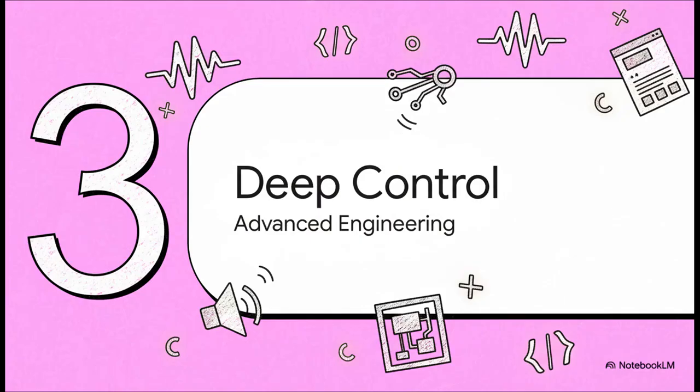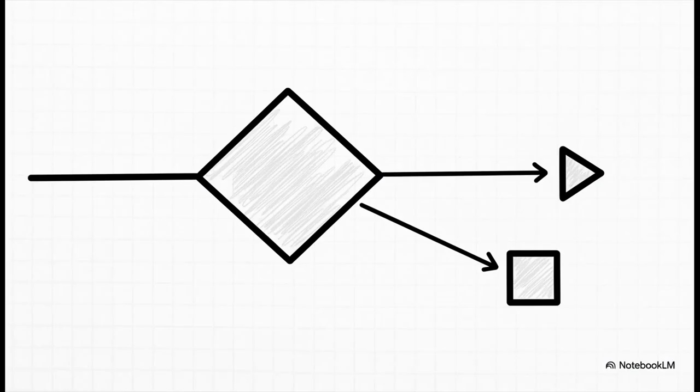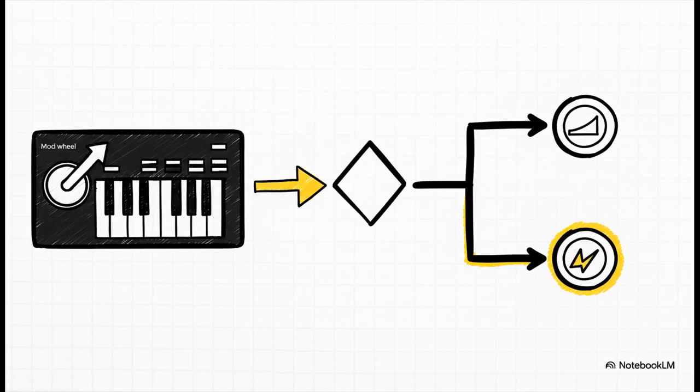Okay, now let's dive into the deep end. We're going to talk about the features that really separate Crescendo from pretty much everything else. This is for the serious audio programmers and sound designers. This is where things get really, really powerful. If, go to, exit. Yeah, you are reading that right. This means you can write conditional logic, if-then statements directly inside your audio processing chain. Your instrument can literally make decisions in real time.